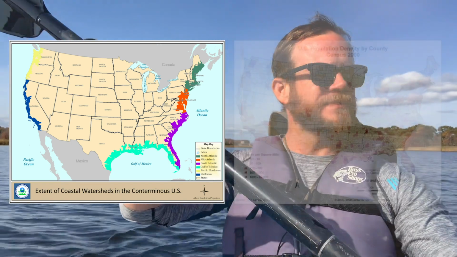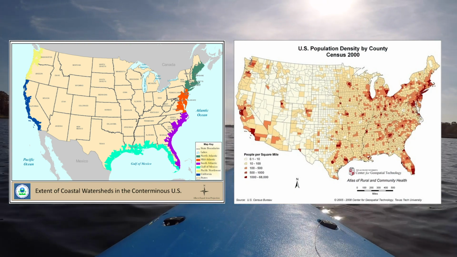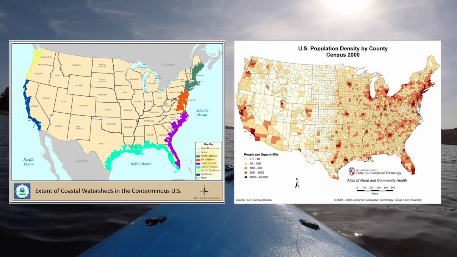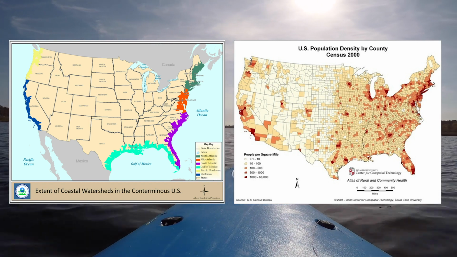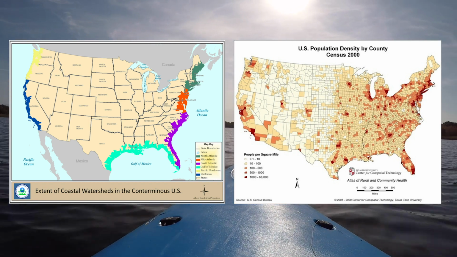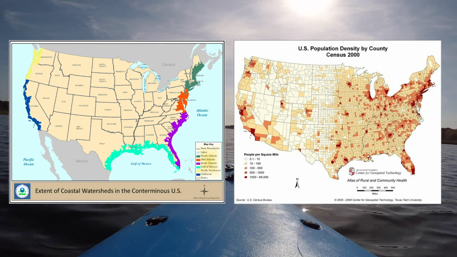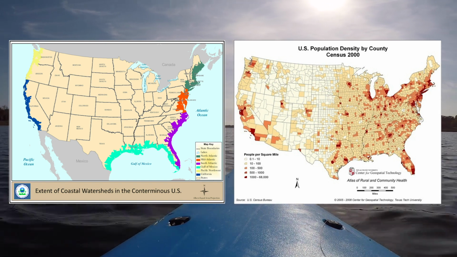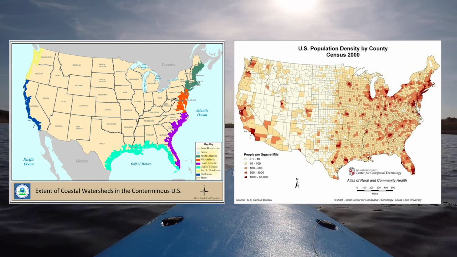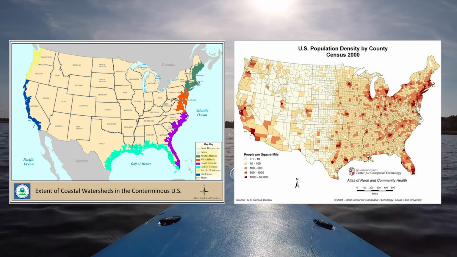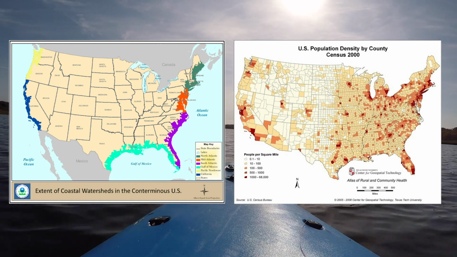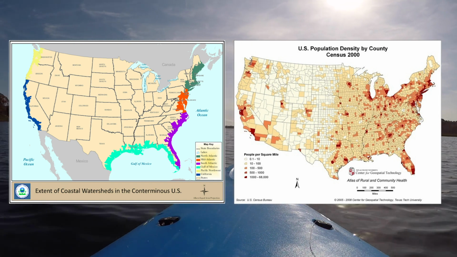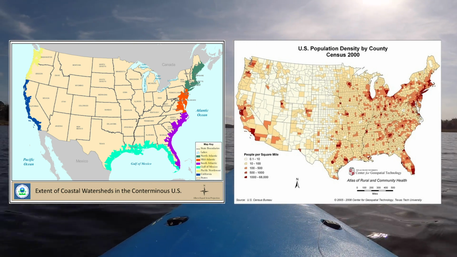Well, here's another map. This is a map of the U.S. population. Side by side, you can see that the redder areas are where more people live. And it definitely ties right into these coastal areas, to these estuaries, in this watershed area. In fact, about 39% of the U.S. population lives along the coast. I think it's something within 10 miles of the coast. And that's huge. Again, it's been that way for a lot of human history.